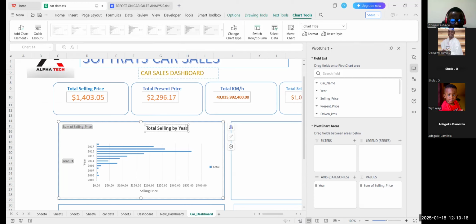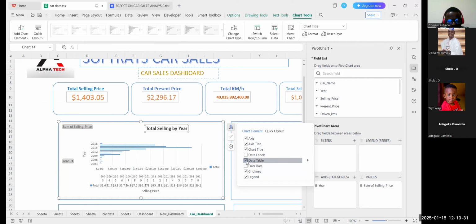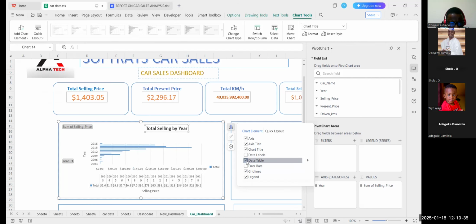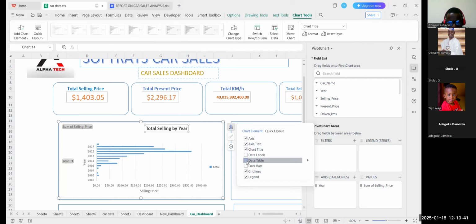Then data label, we don't need this here. Okay, so we have data table, so it will show the table, but we don't need this also. It will show the values for year and price. So we may not need this.